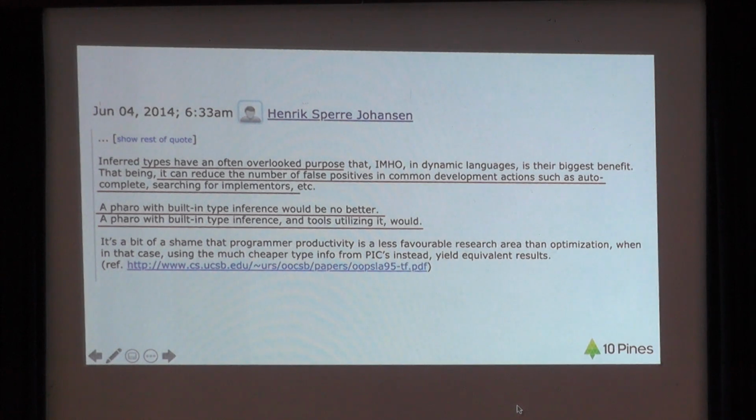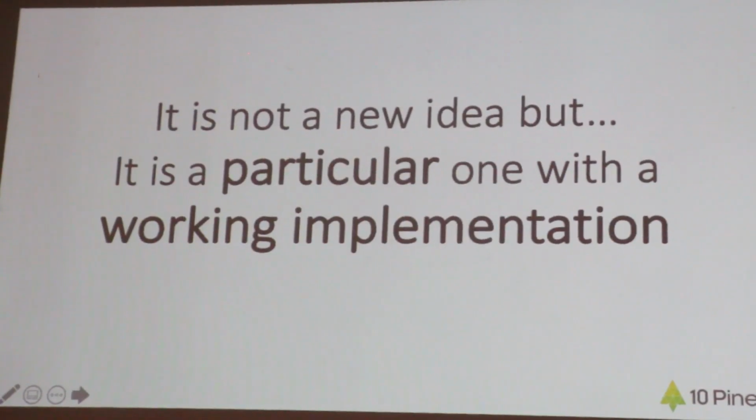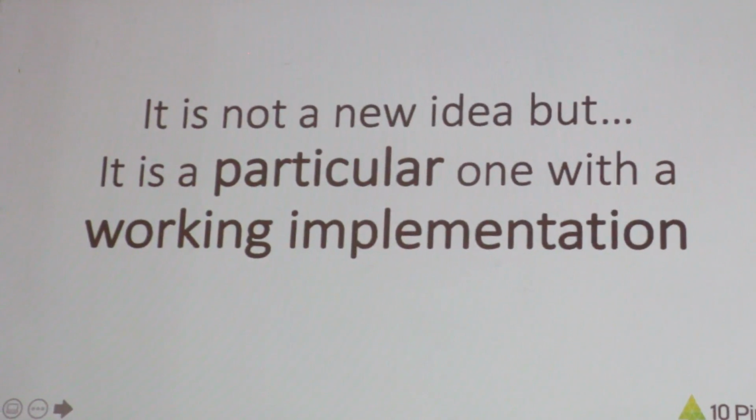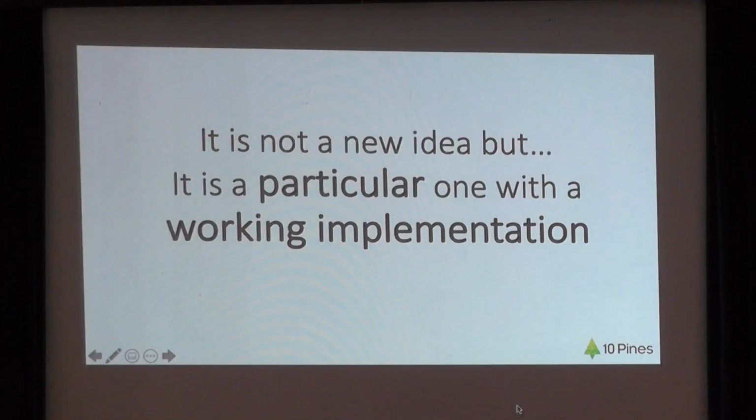Well, and he said, types have an often overlooked purpose. They can reduce the number of false positives in common development actions such as autocomplete, searching for implementers, etc. And for Faro, with built-in type inference would be no better, but type inference with tools using it would make it better. So this is not new. But the good thing about live typing is it's not a new idea, but it's a particular one that works. And that's what I'm going to show.